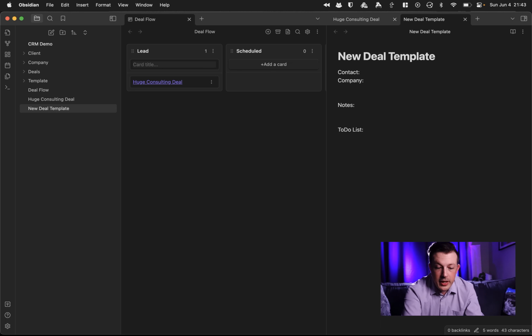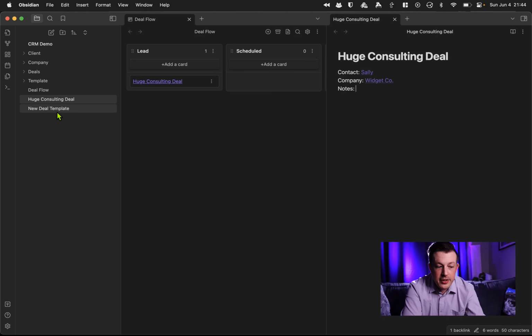And there we go. And I want it to be something that we can check off as done or not. And then every new deal, I want this format to it. Now you could bold it, you could use headers, you can make this as fancy as you want. I mainly want you to see what you can do with it. So this new deal template, I can close this out, and over here in the sidebar, drag that into my template folder just to keep things neat and tidy.